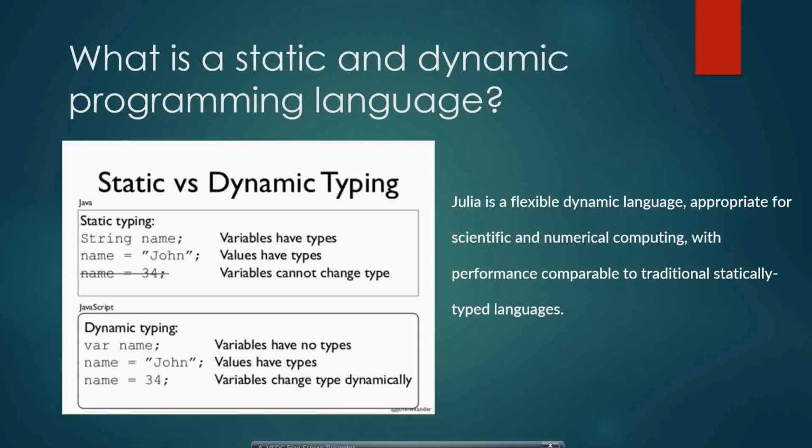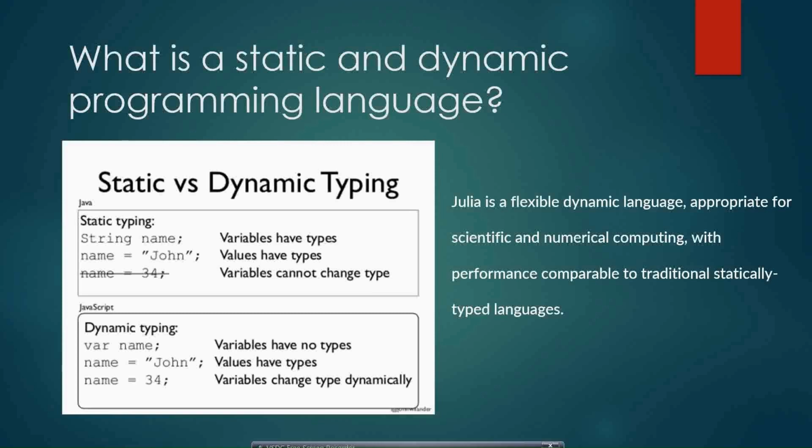But when it comes to dynamic programming, we are just mentioning that we have a variable name and that it is a variable. Now, when we give name is equal to something in double quotes, the compiler assumes that variable to be of type string. Now, if I again change the name to some other integer value, the compiler will read the value and understand that it is of type integer, and then assumes that same variable to be an integer variable.